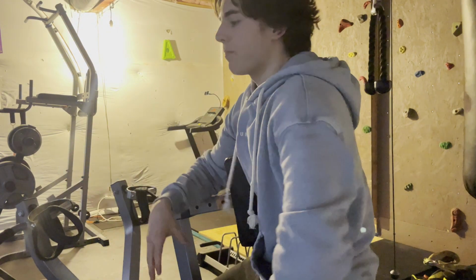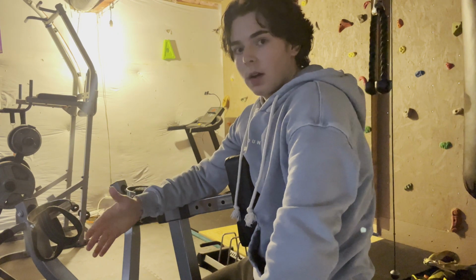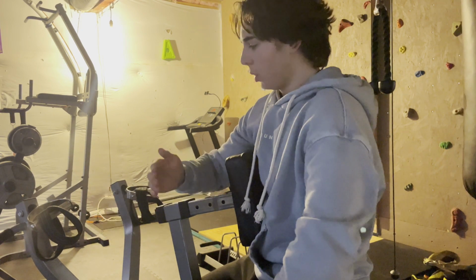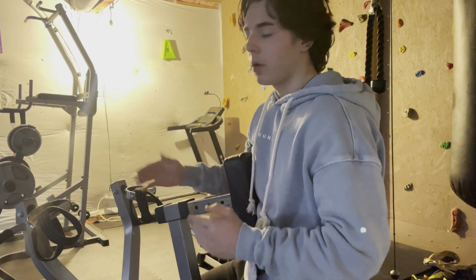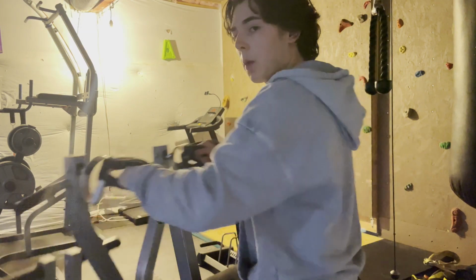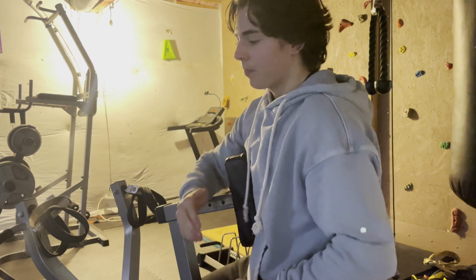This kind of brings me into a second portion, and the second thing you can change to optimize more gains, which is that you should be including a tempo in your actual workout. So what a tempo is, for example, say I'm doing a row. A lot of people when they're doing a row, they're just gonna cheese it. They're just gonna slam the weight up and down, and that's gonna be more of a full body movement, and it's not gonna put any isolation on the back, which is what you really want to be doing.